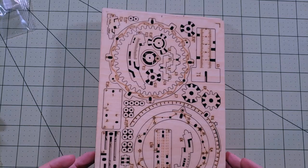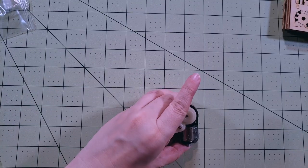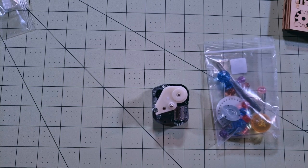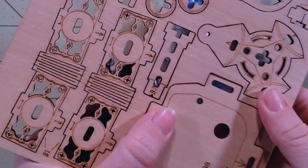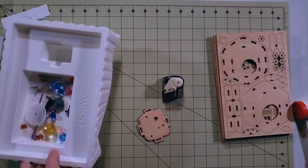Okay, so we finally got everything unpackaged and laid out, so now comes the fun part — we get to start looking through the directions, seeing what we've got to do, and time to start building! Now apparently we don't start with the wooden slabs; instead we start with the music box and the components that come with it. Though actually, we need one wooden piece to start out with too.